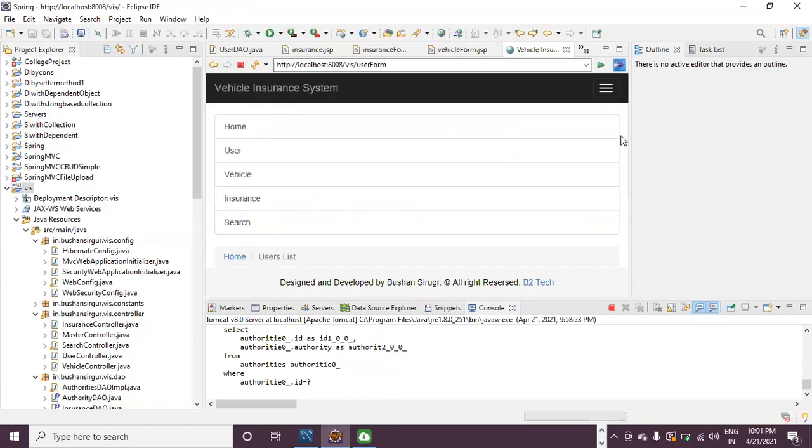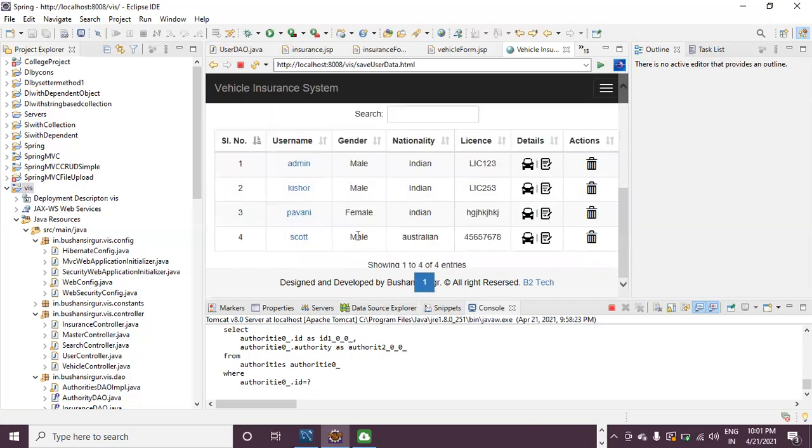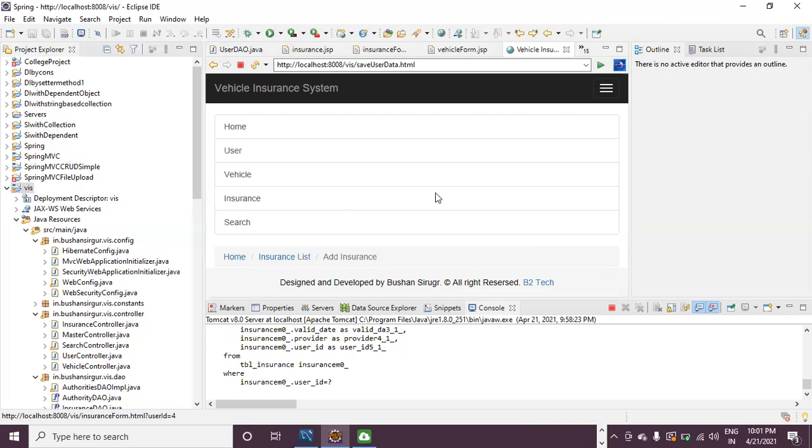Once you say save, you can see the users list here. Yeah, Scott is also entered in the users list. So now you can edit this. First you can take the insurance details.